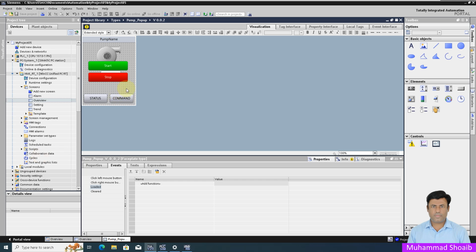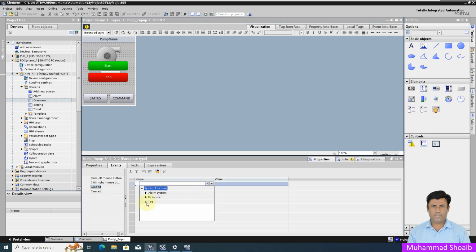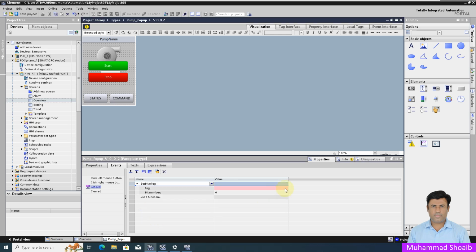Now the last thing: once this pop-up is open, by default the status should be true. So in that case, our pump and feedback status will be visible. For that, just click here over the background, then go in the events and click over the load. And from here, select the set tag.